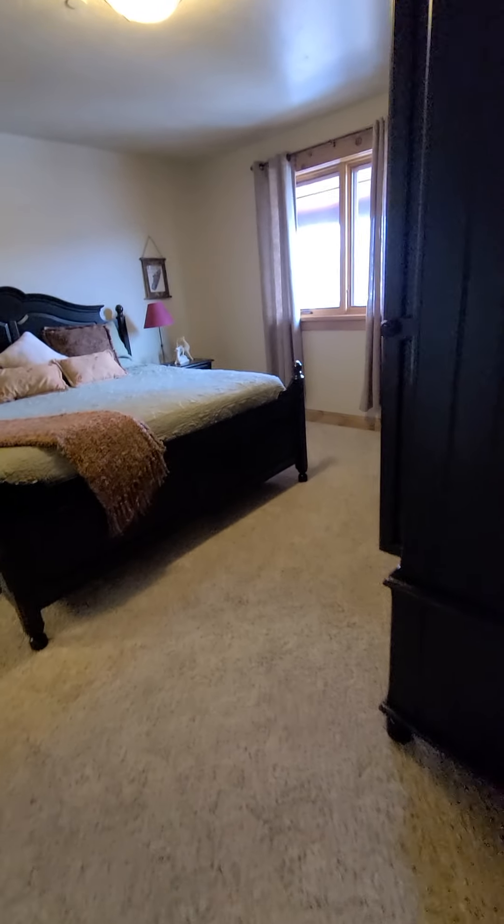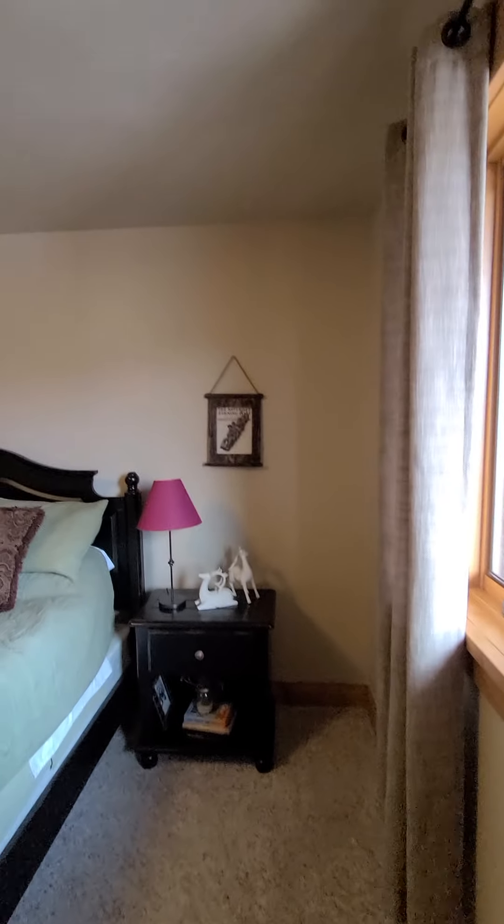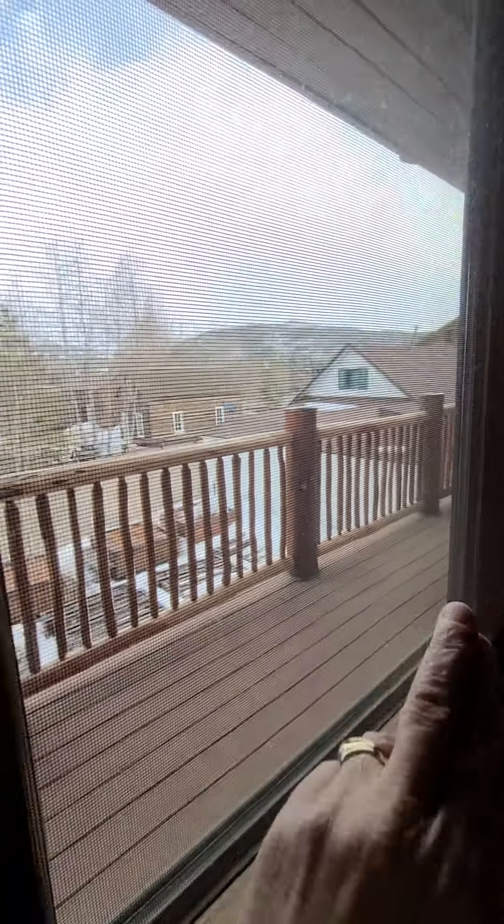Here's the primary bedroom. That is a king bed and a television in an armoire, which no one does anymore — I even had a guy tell me once that's why he was selling, because he wanted something more modern. So king size bed. This window faces east, so Historic Park is right there. Granite is out on this side and Main Street is on this side. And there is a massive patio out there — we'll go there in a minute. The carpet is pretty regular, has a wear pattern a little bit. You have your double his-and-hers closets.